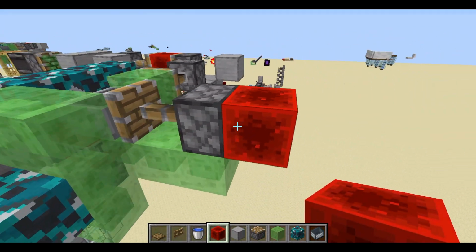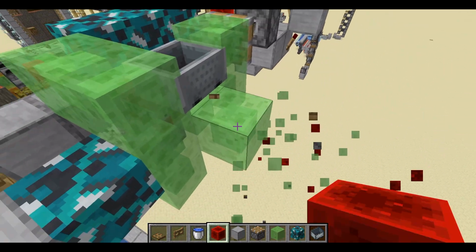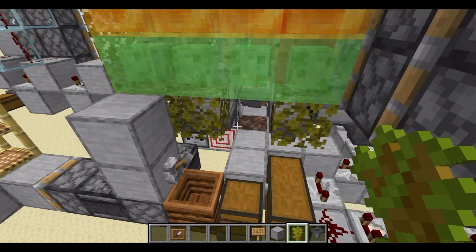So I'll push it in through here. That will prime the TNT duper, and then you can just break all of this and get it out of the way. And then that's the universal tree farm done. Now I'm going to show you a few additional things that you could add to the farm.